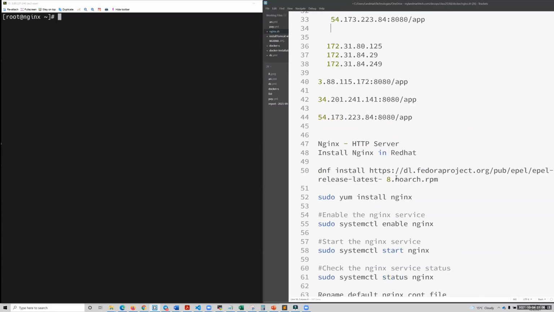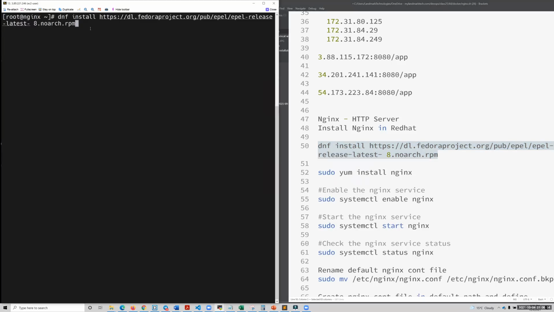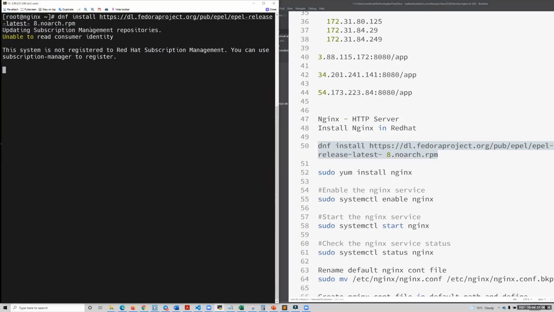Nginx.sh. How do you install Nginx in a Red Hat server? You see that? So I'm going to run this command first, just to install the EPEL repo in a Red Hat server.